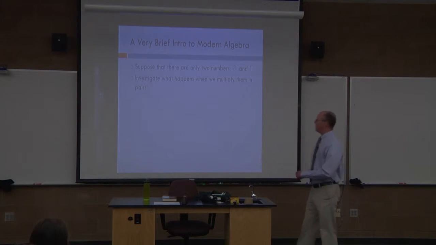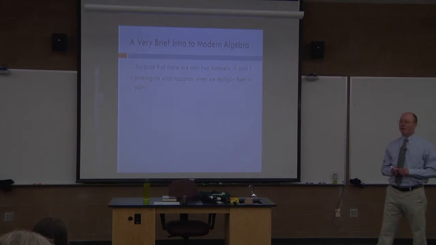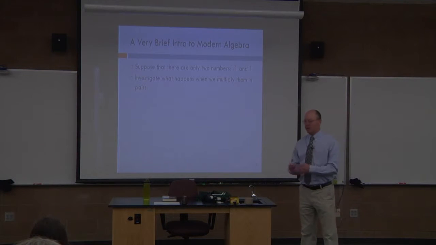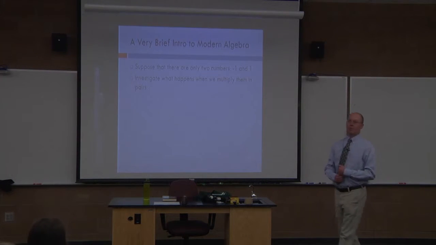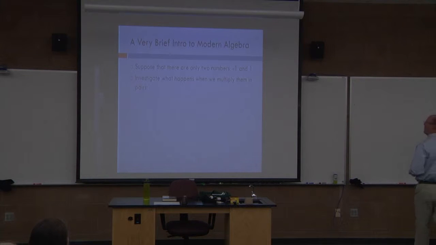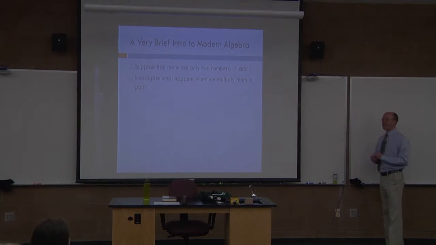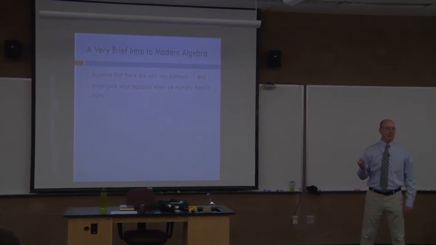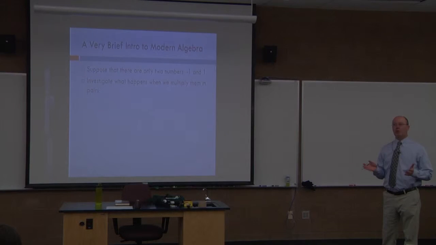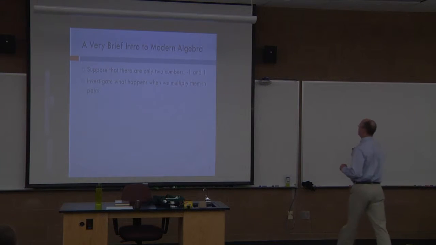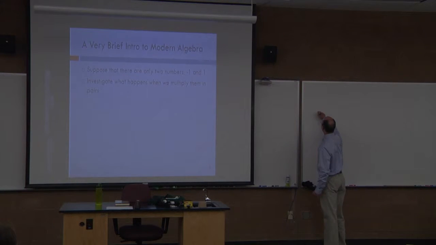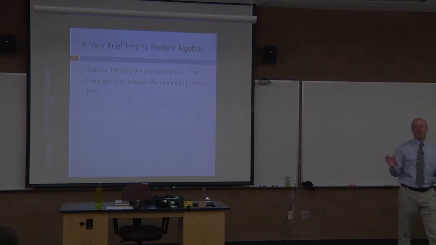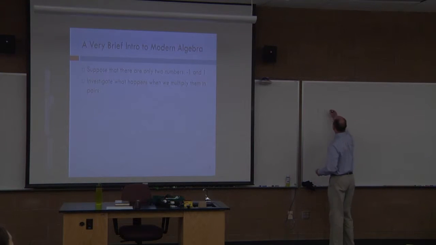modern algebra. And as often happens in modern algebra, you're going to restrict your attention to a small collection of numbers. The first collection of numbers we're going to be interested in is just the numbers 1 and -1. We're going to investigate what happens when we multiply them in pairs. There are only 2 numbers there, but you could choose the same number twice if you wanted to. For example, we could choose the pair 1 and 1 and multiply them together. Now, I'm not trying to trick you. 1 times 1, at least for now, is still 1.